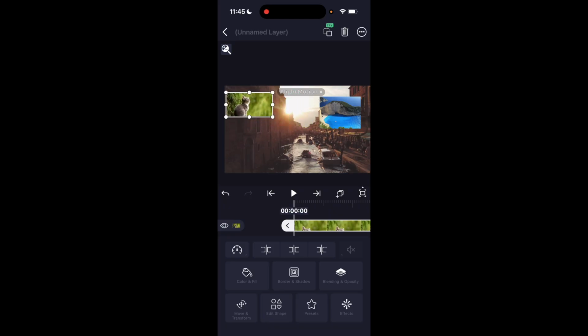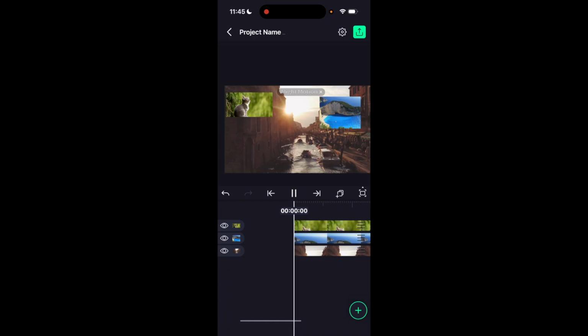So once that is good to go, you can go ahead and play your video right here, which I will do. Oh, it's taking a couple seconds. It's not working here, but you guys get the point here. So sorry, my thing just froze, which is too bad, but that's how you guys can add media here in Alight Motion.